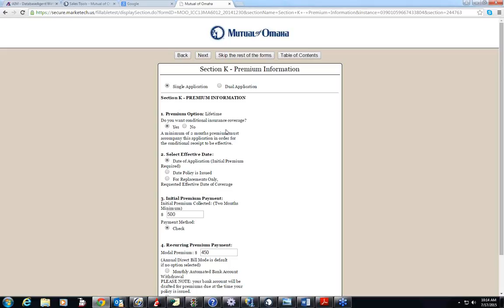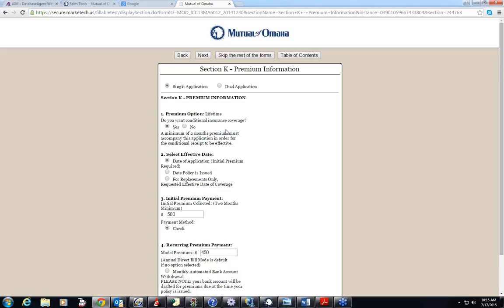So no premium with app, those three modes, the effective date of the policy is always going to be the date of issue. If you're requesting monthly bank draft, but again, you collect no premium with the application, there is no temporary insurance in effect on the policy. However, you can request the effective date of the policy to be the date of the application. What Mutual will do is, the day the policy issues, they'll do the initial draft for one month's premium, and that might not pay that policy current. So there still will be a bill that comes with the policy to you to collect a certain amount of premium to bring that premium current so that the ongoing drafts will keep the policy current.